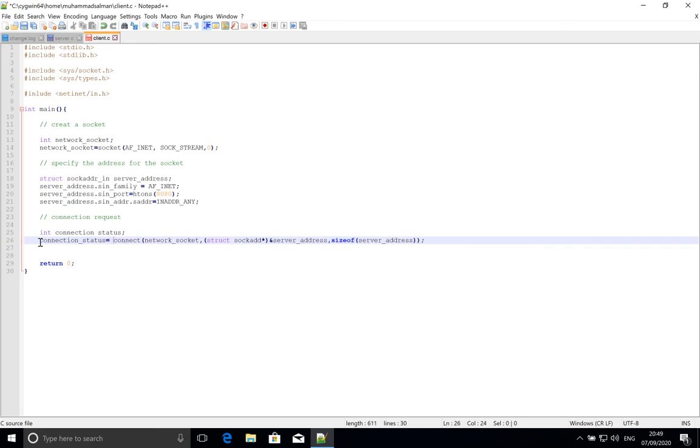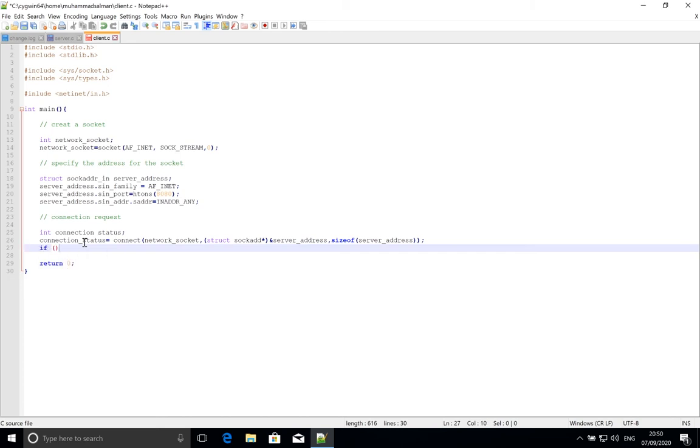Why am I doing this? If there is nothing received here, if there is no connection established, then this int will have the value of -1. And if it has the value of -1, that means the connection is not established, and we should double check and make sure that there is no error. That means that there is no connection established at all. And if it is not -1, then in that case I should proceed.